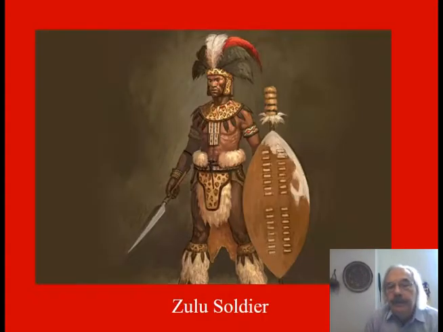This is a photo of what a Zulu soldier looked like, with his short stabbing spears that to some extent look like the ones that are right behind me here on the wall that you can see, which are here in the Tubman Institute collection. And you can see the very large rawhide shield, which was used to protect the soldiers who were all marching in formation, which you will see in the video. But it protected from arrows and from other knives. And then the idea was that the soldiers never broke rank, and they just mowed down the opposition.